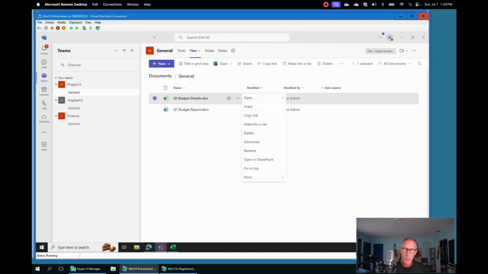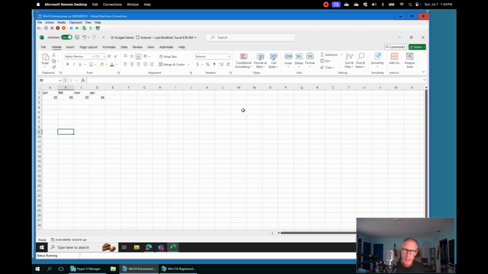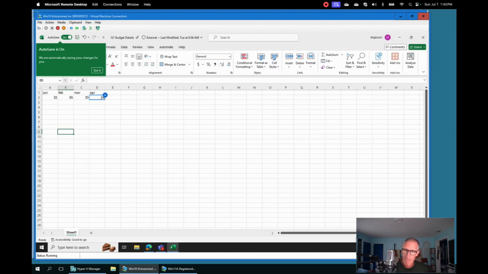And I'll just open up this file directly in the app, something I can't do in mobile application protection. So I see my old document in there. Give it a couple of seconds, and the other one will open up. And there it is. All right. So that's a good experience for everybody.